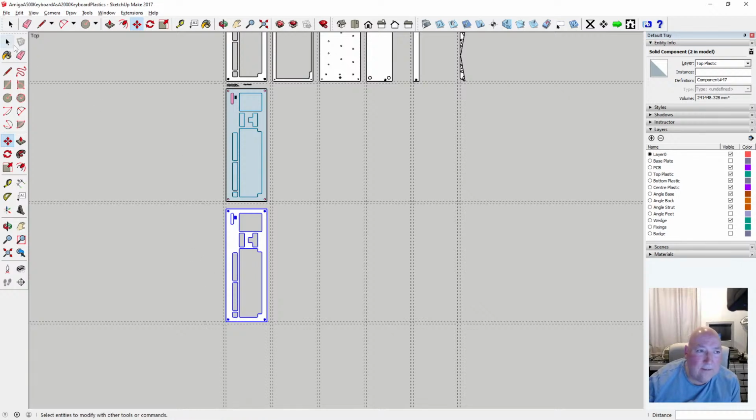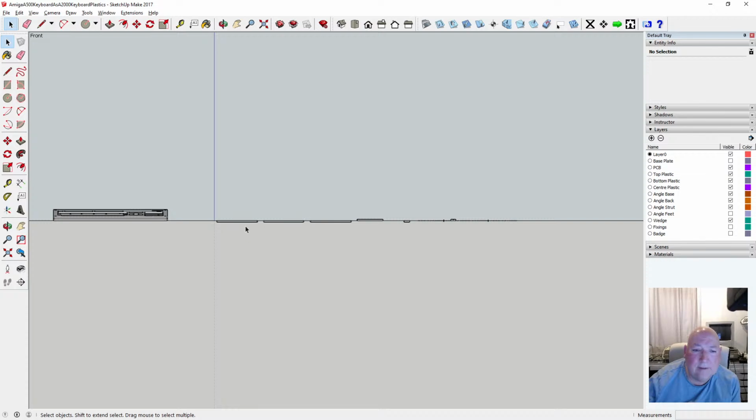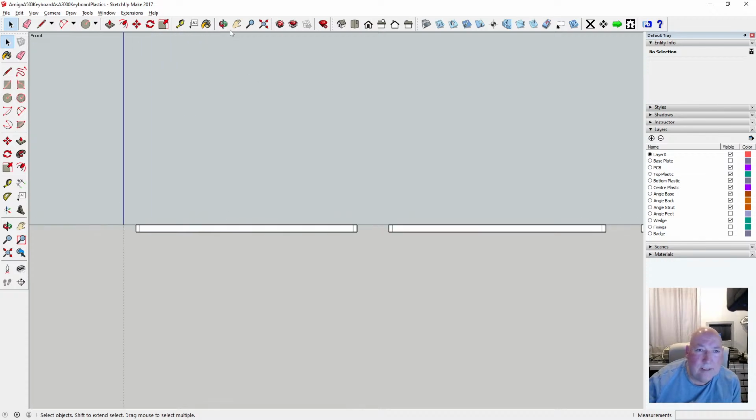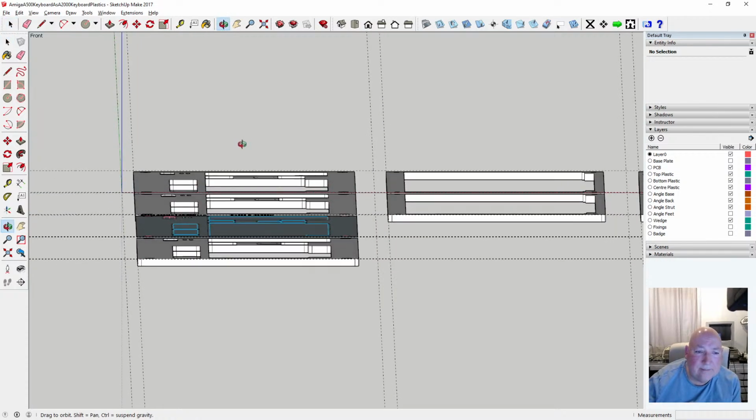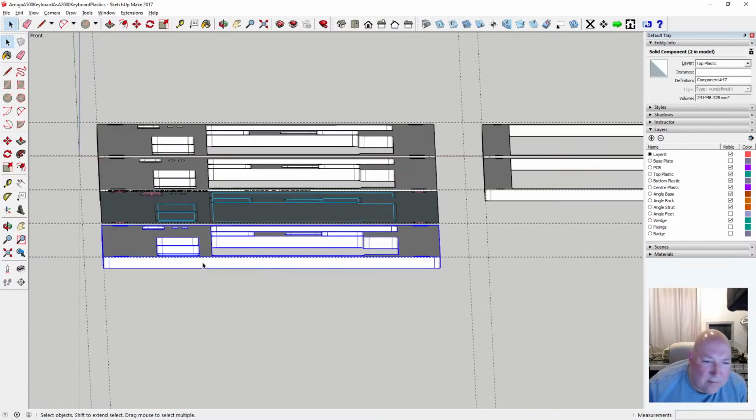Right, so we need to. We can either lock that one for now. I don't know if we can lock that one actually. Can we lock that one? Yeah, we can lock it. Right, so we want this one now. We want this one end on, which is there, and we want the bottom half of it now.